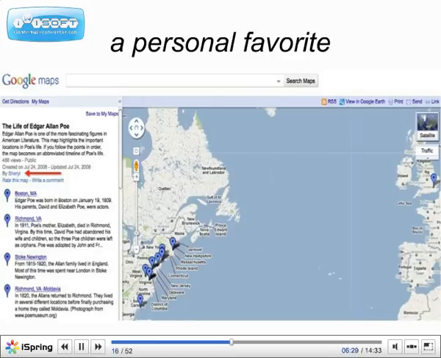And there's no restriction on what people will map. I've seen maps on rum, the best vacation spots in the world, famous sports venues, and this one, which is fairly basic, but apparently someone shares my affinity for Edgar Allan Poe. And I could probably find out who created this map, and the two of us could start a Poe fan club, and that's why we call it the social web.